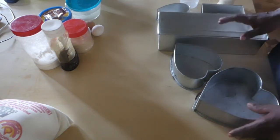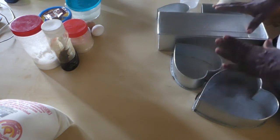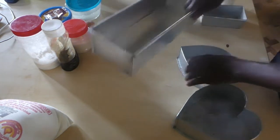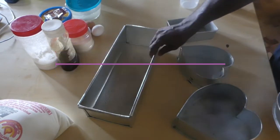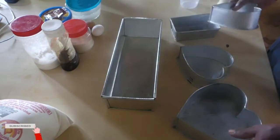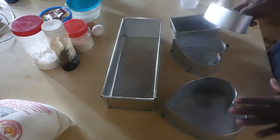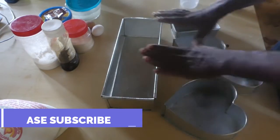I'm going to take you through the process of baking bread right in your home without much kitchen aids or mechanical support. I'm going to bake bread that will be sufficient for these pans. As you can see, I have only this bread pan and this one. And since I bake it for the house, I don't mind using the cake pans because my daughter has these cake pans. So I want to make sure that I utilize all of them. So I'm going to bake what is going to be sufficient to fill all these.